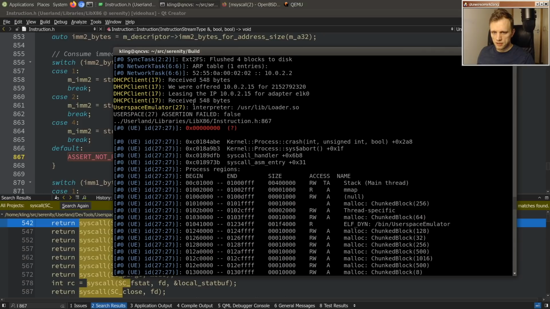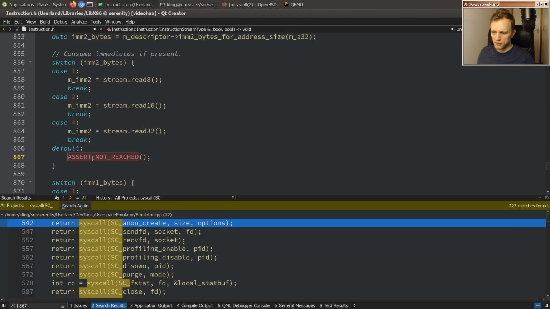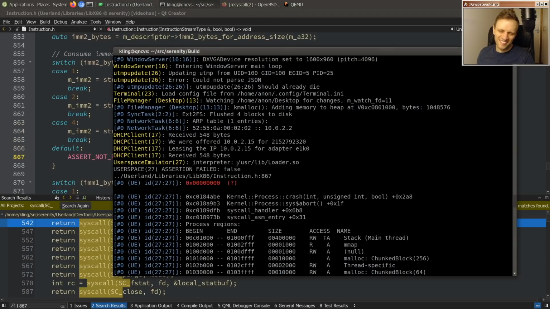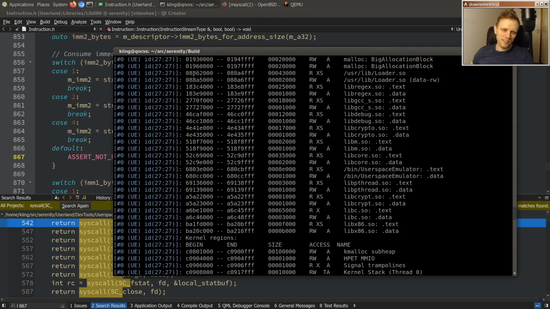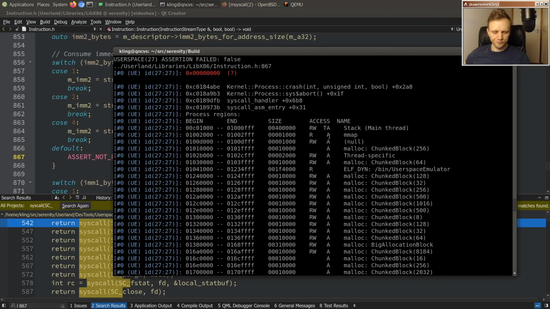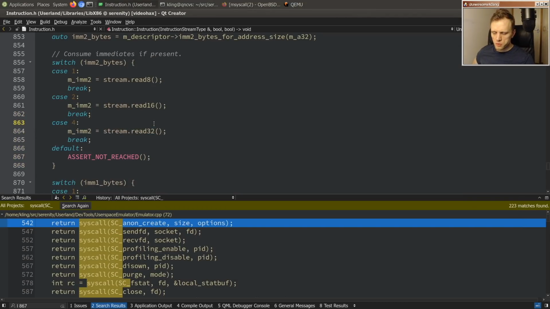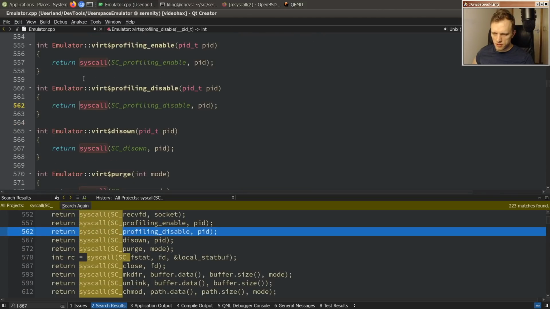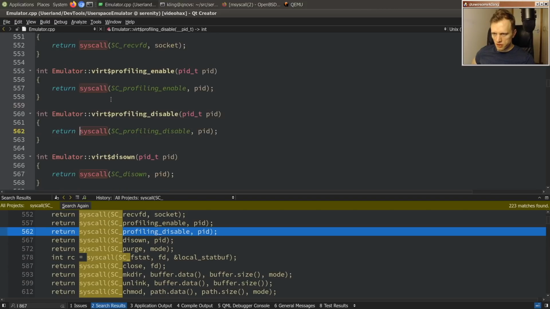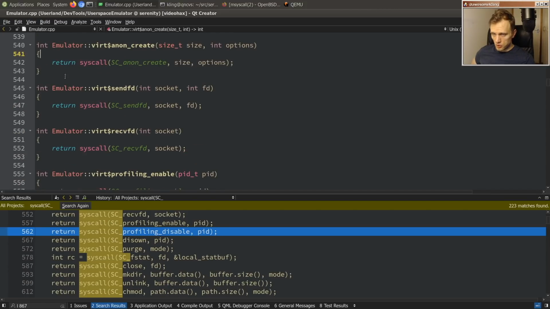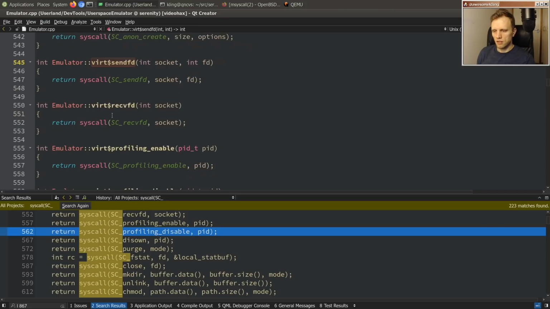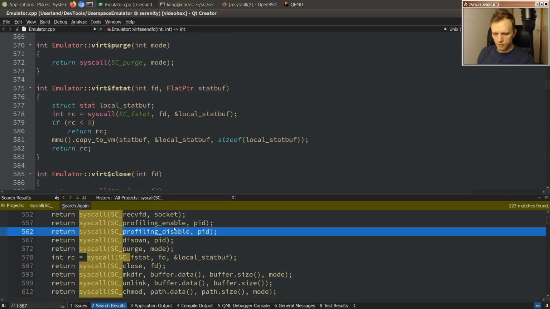Okay, well, it seems like the user space emulator is a bit more broken than I knew about, so I need to investigate that separately. But even so, for the user space emulator, we need to do something about all of these syscalls. So one option would be to have some sort of special thing where when we launch the user space emulator, we bless the text segment of it so that it can make these system calls.